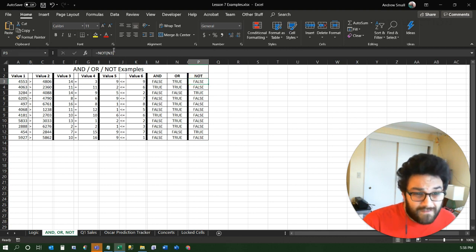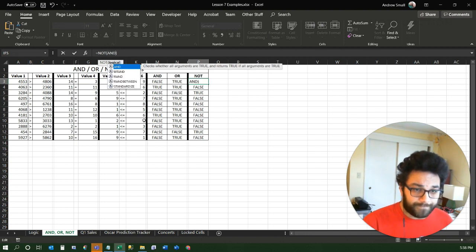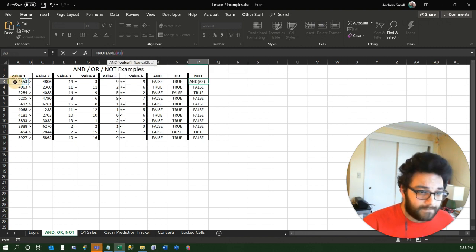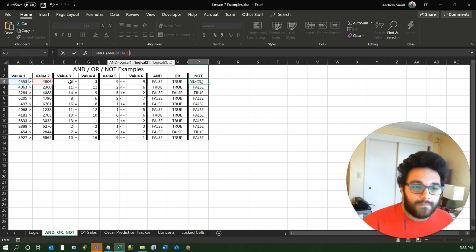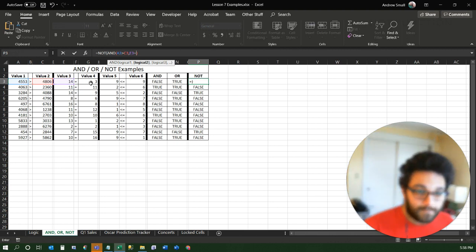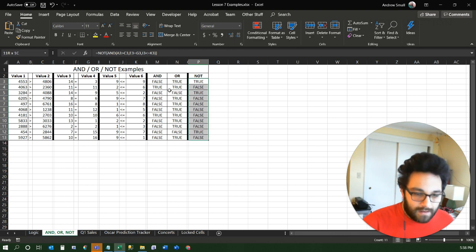You can also nest a function in there. So for example, this is essentially the AND function that we have over here, but I've gone ahead and nested it directly in the NOT function, and you can see it's the same as if I had just referenced this directly.